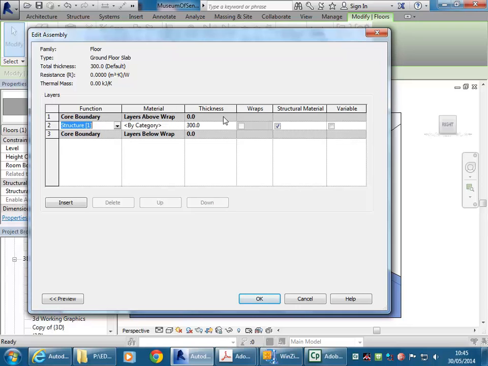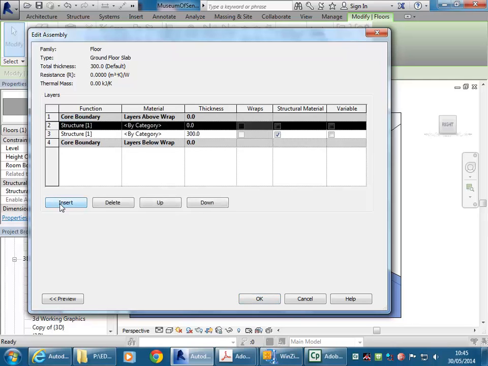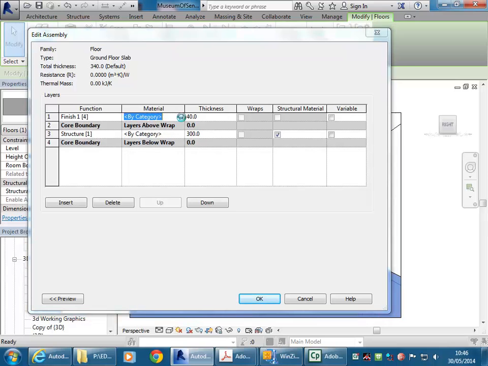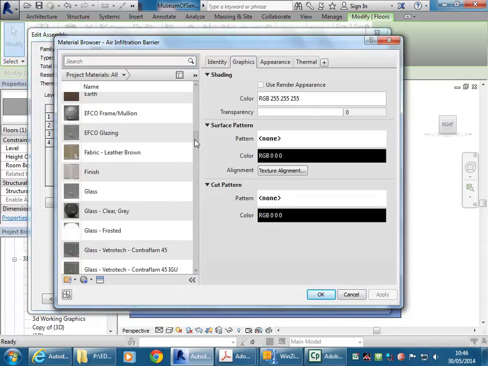which is still thicker than it would be in real life, but that's close enough. I'm going to insert a new layer and move that up to the top, and I'll change the thickness of this. If it was just the floorboards, then it would only be about 20 or even less. But I'm going to include the battens, so I'll say 40. And I'll change this to finish one. And then the material, I'm just going to hit the browse button to set up my new material, and that's the main thing I wanted to go through with you, just to really make sure you've got all the steps for this.